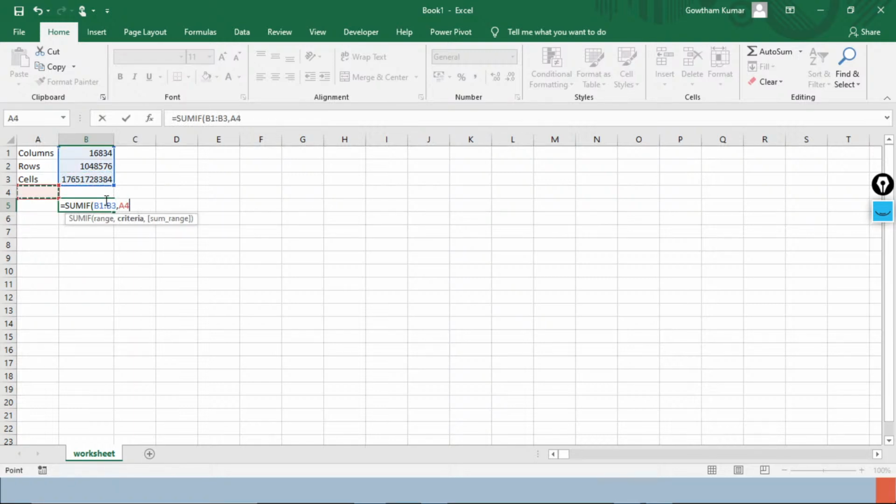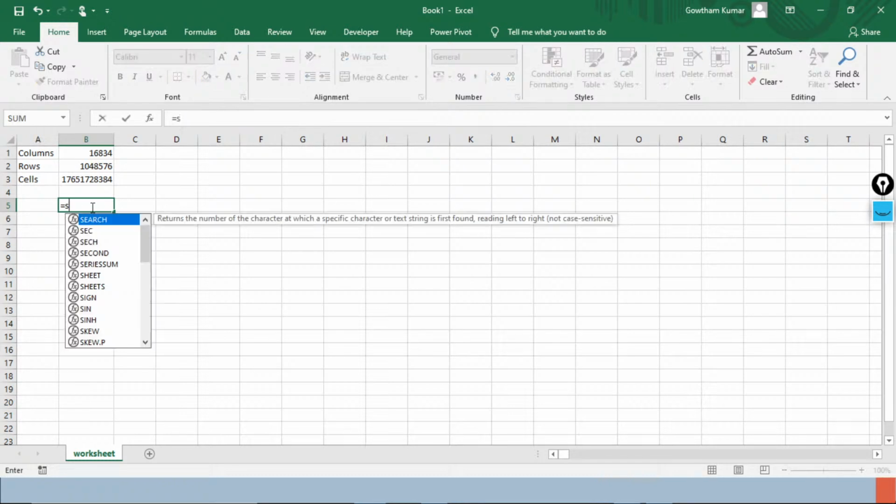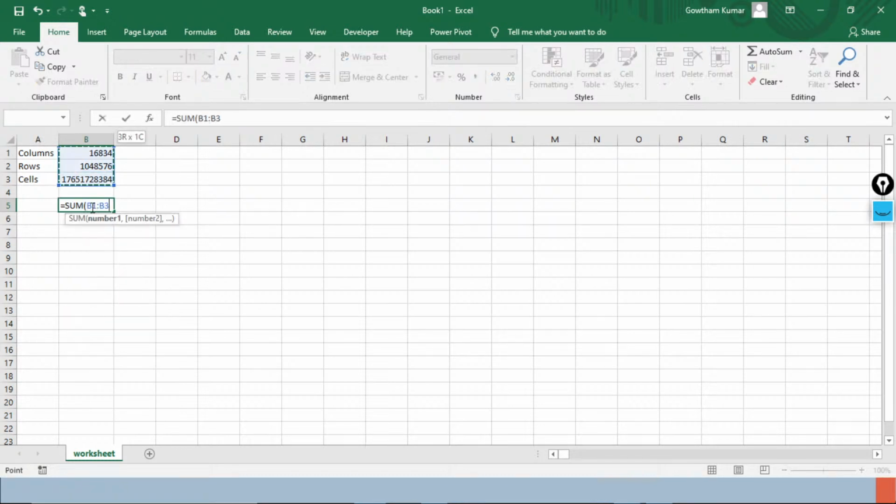Sum if this, and my criteria is this, and my sum range is this. I'm writing a formula. See here, all my formula can be seen in this particular case. Here it will show you the values only. After writing a formula, it gives me the values on output here. To give a simple formula, I'll simply add everything here.